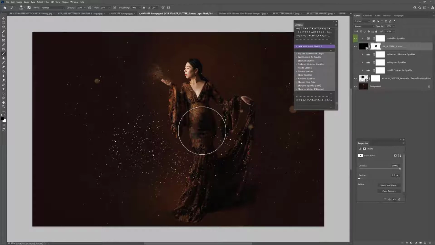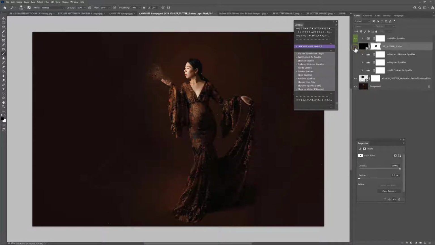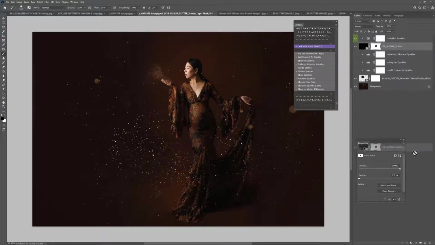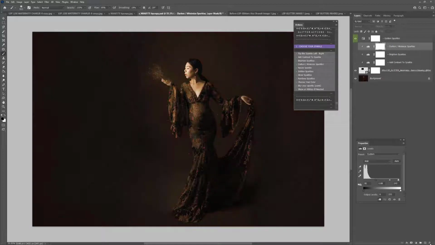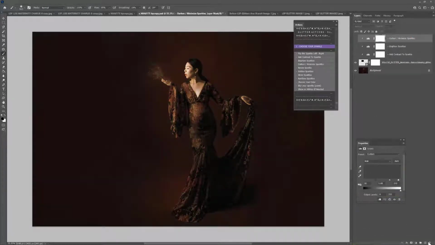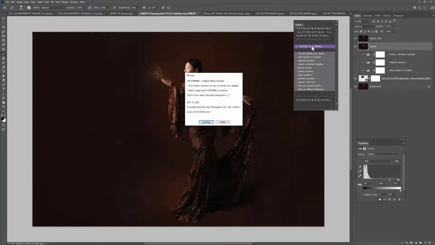If you'd like to try a different glitter, you're not sure about the one you just added, or you want to layer them up, you can simply use this little eye icon to turn the layer on or off, like this. Or if you really don't want it, you can grab it and drag it down to trash. But make sure you drag any other layers that you've created here too, which is why I prefer to turn them on or off.